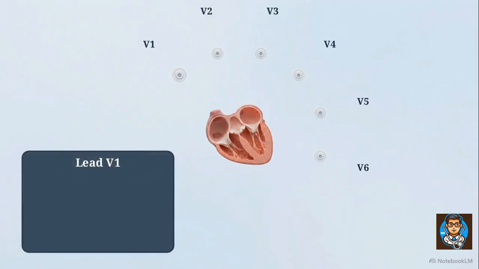Positioned over the right ventricle, lead V1 sees the initial septal voltage move slightly toward it, creating a small upward R wave. But as the massive left ventricle fires, it pulls the dominant electrical vector entirely away from V1, creating a deep downward S wave. Lead V6 on the left lateral wall records the inverse. It sees the initial septal charge move away as a tiny downward Q wave, followed by a massive upward R wave as the thick left ventricular wall fires toward it.